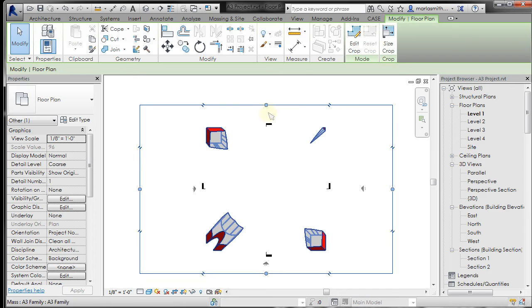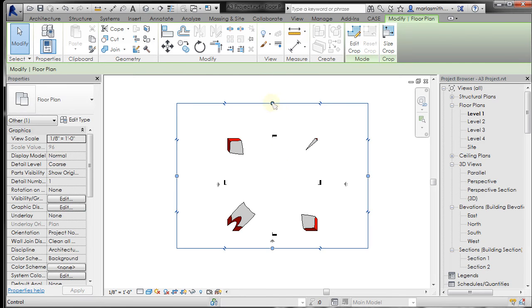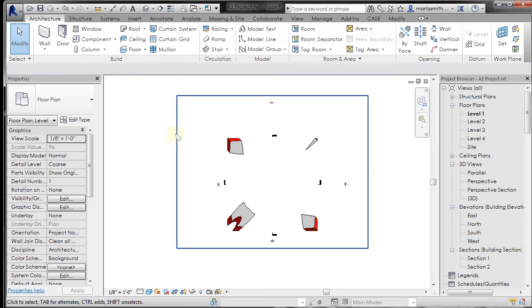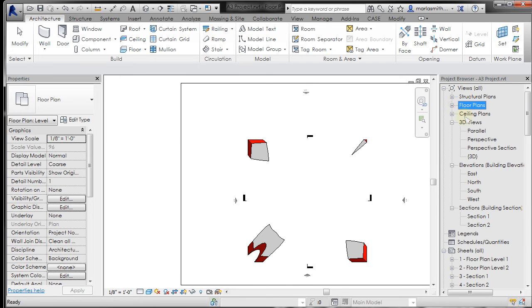But if you want to move your crop box, you can select it and you will get a little blue piece. And if I drag up, hopefully eventually I'll get to my elevation marker, which is right there. Okay, I can click off of it. So I have a west, an east, a south, and a north elevation, all corresponding to my elevations right here.